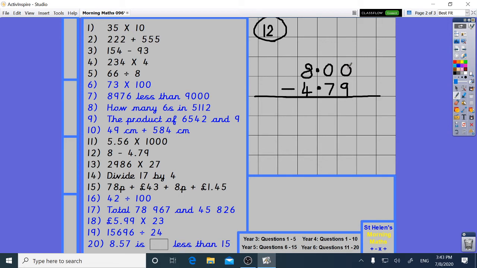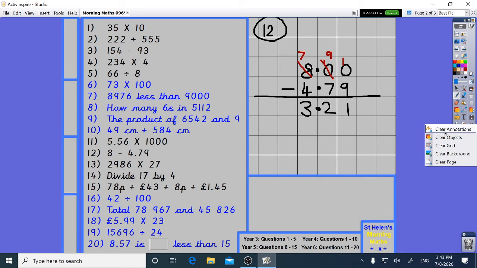We need to do the borrowing because 0 take away 9 is not 9 and it's not 0. 0 take away, so we'll go and get some help. I have to go all the way over here. By the end of year 5, I find that people are good at this borrowing. 10 take away 9 is 1. 9 take away 7, 2. 7 take away 4, 3. 3 and a bit. 8 take away 4 and a bit, 3 and a bit. Number bond check, if you're good at that. 79 goes with 21 to make 100. So that looks right to me.